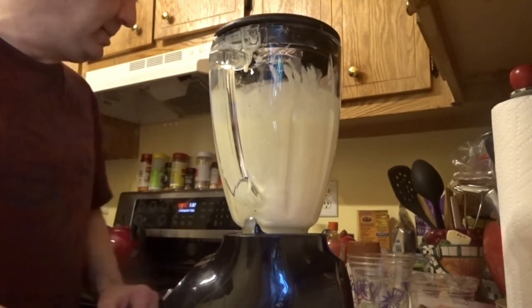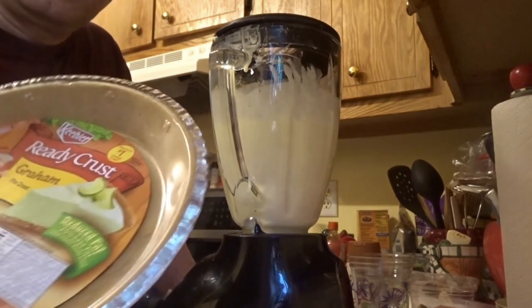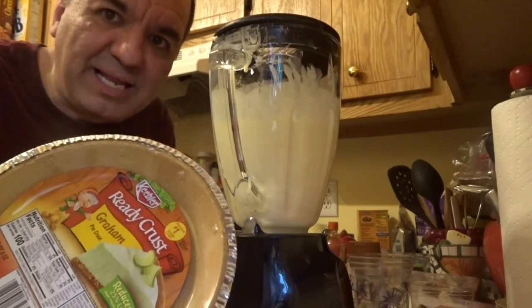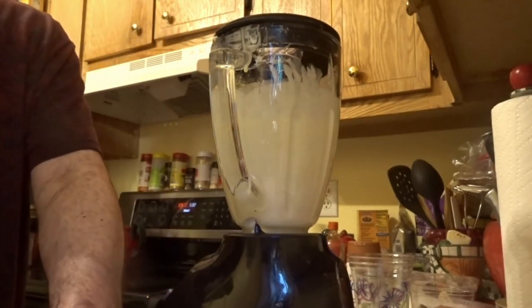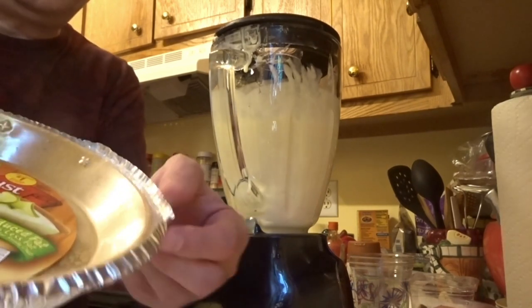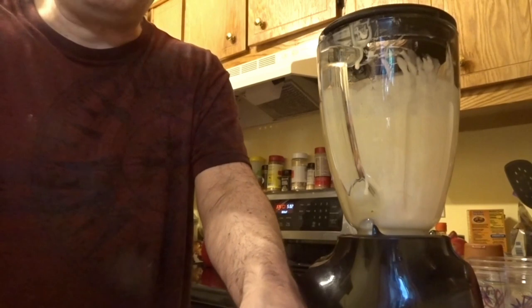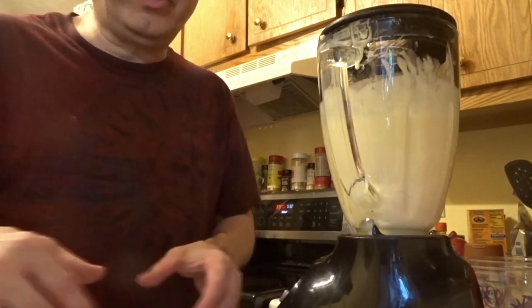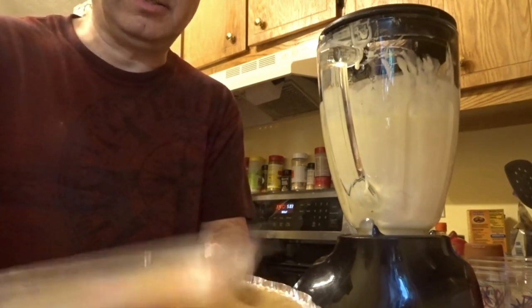The next thing is, I'm going to use this crust right here. I'm gonna go ahead and take off the lid from this crust. And what I have to do is just lift it up all the way around. So that way, when you pour the ingredients, they don't fall from the crust.